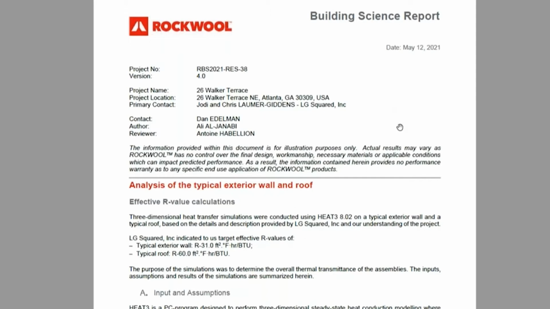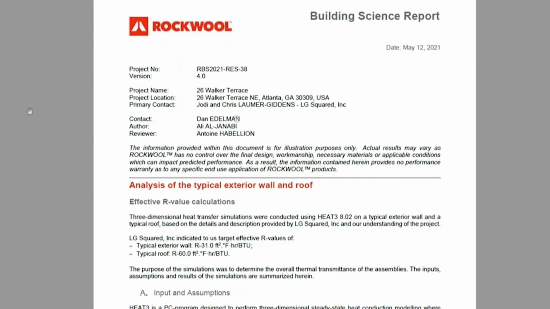Before I jump into the report itself, we focus on two main things: accuracy and transparency in our reports. Accuracy comes when we pick the source of our products and materials. We always try to use well-known trusted sources for our analysis. For example, we use ASHRAE Fundamentals, we use ASHRAE 90.1, and we try to use the properties of the materials in our analysis based on whether the manufacturer has any published properties of their materials. We will try to incorporate that in our analysis to keep it as accurate as possible.